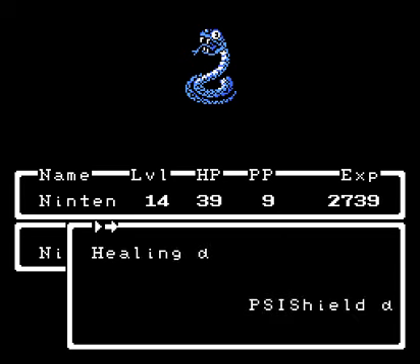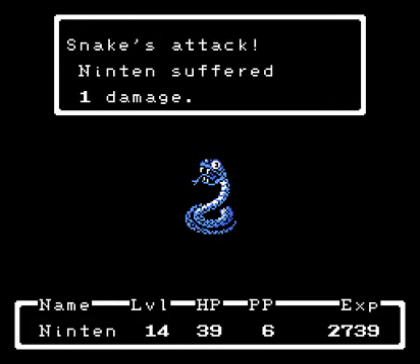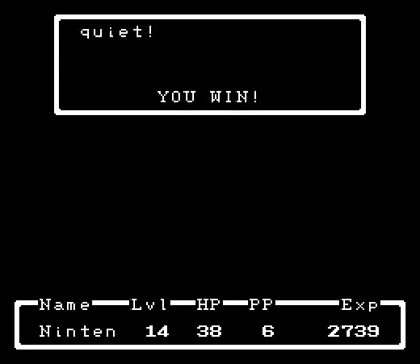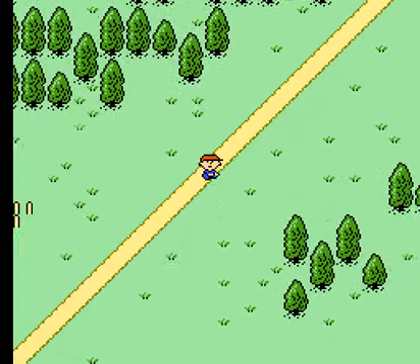I actually want to know what Quick Up does. I wonder if I have enough PP for it. Oh, okay, Quick Up will raise your speed, like we need it against snakes. Alright, Quick Up raises speed, whereas the shields pretty much just put up a shield against physical attacks, or if it's a PSI shield, it'll put up a shield against PSI attacks, or PK attacks, I guess, in this game.